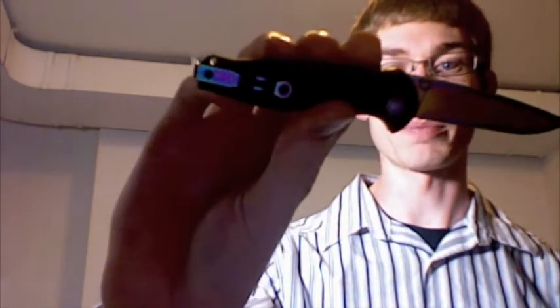I don't have the first knife with me right now — it's probably in a pocket because I still carry it often. It's the SOG Flash One. This is the second one I have. I don't know how well the camera will pick it up — it's the titanium finish, that purple, green, blue multi-changing color. Even the pocket clip has it. This second Flash One that I acquired still works just as well.